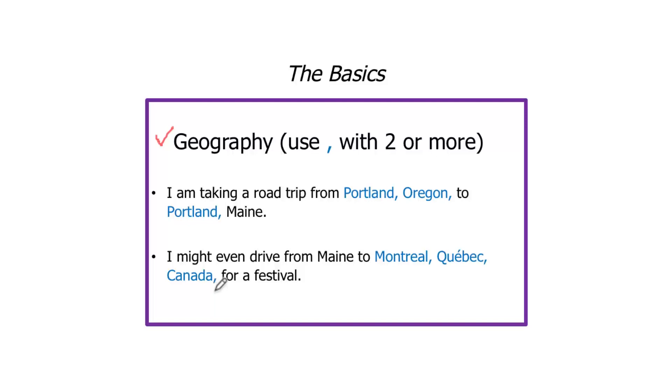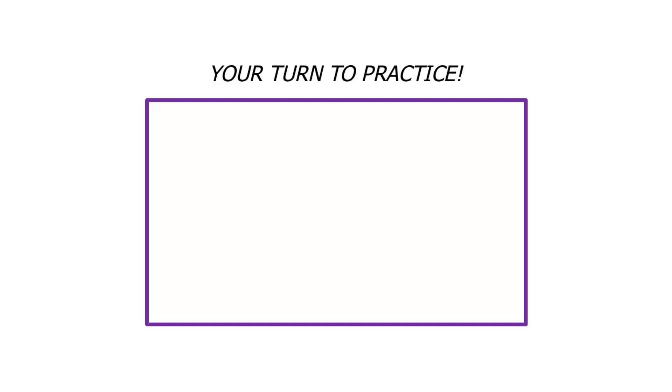I know we don't usually say both Quebec and Canada, but for educational purposes. And you see we have this, again, this kind of weird comma at the end of our list of three. You also notice that we don't have a comma here. If it said I might drive from Portland, Maine, then we would have that comma. But we just have one term, so none of the comma rules kick in.